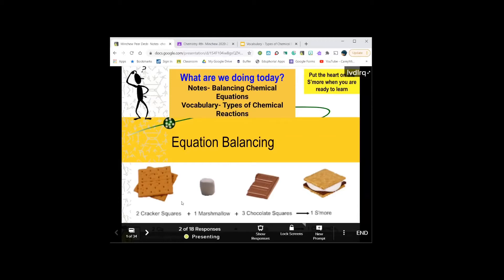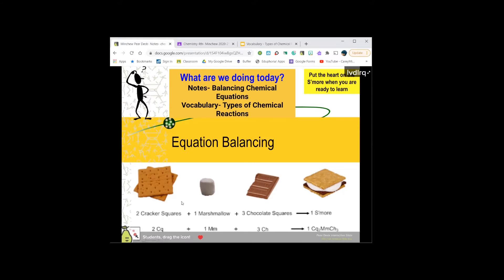Let's talk about equation balancing. Right off the bat, we need to talk about one of my favorite things on the planet, and that is s'mores. S'mores could possibly be nature's perfect food. It's a marshmallow, it's chocolate, it's a graham cracker. It just doesn't get better.